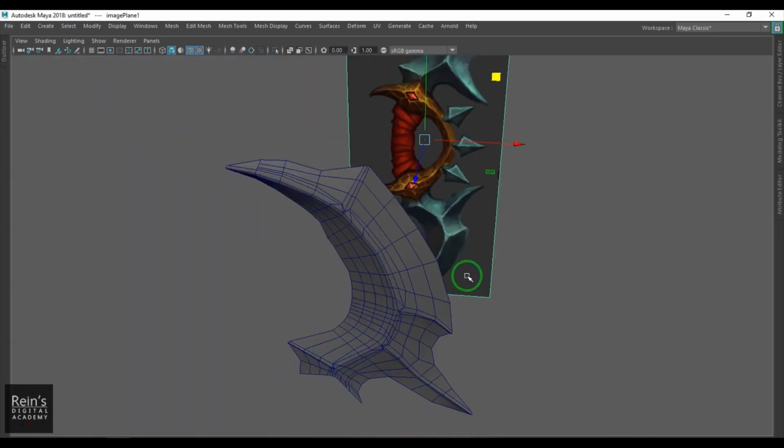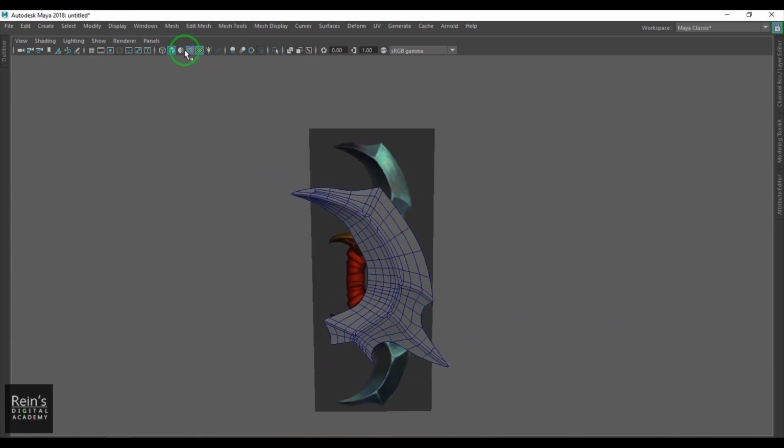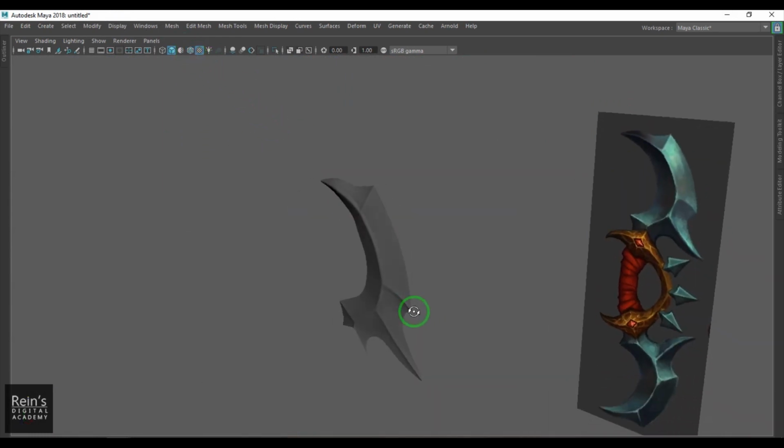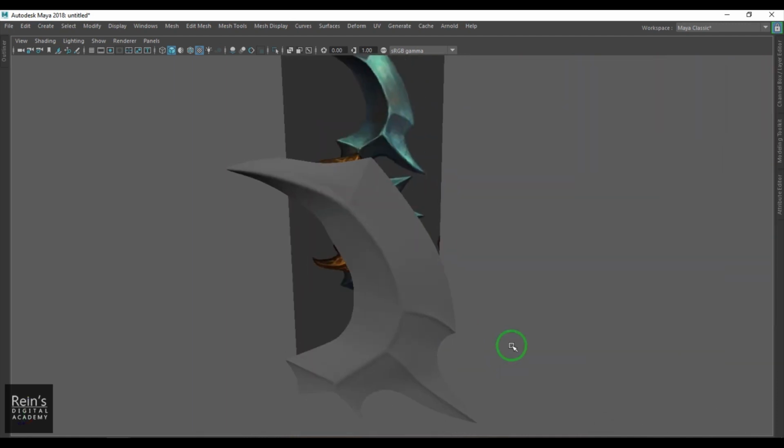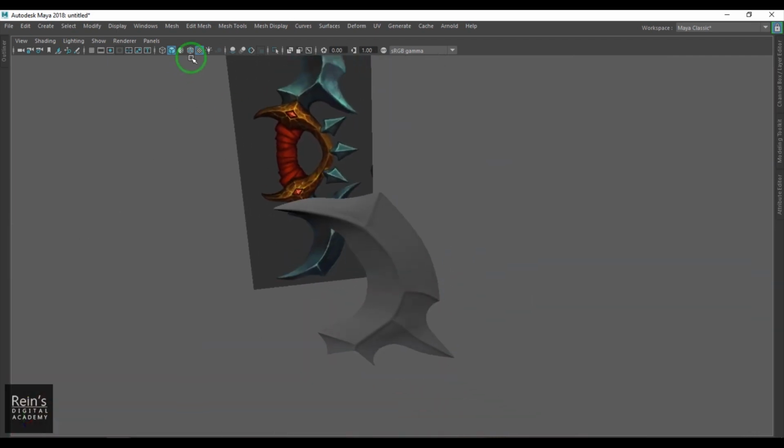So I've got all the lines which were needed for this model. Now it is all about pushing and pulling points to get the result correctly, and it's like polishing your work after this.